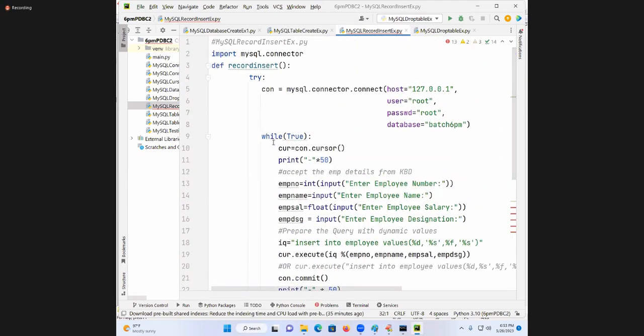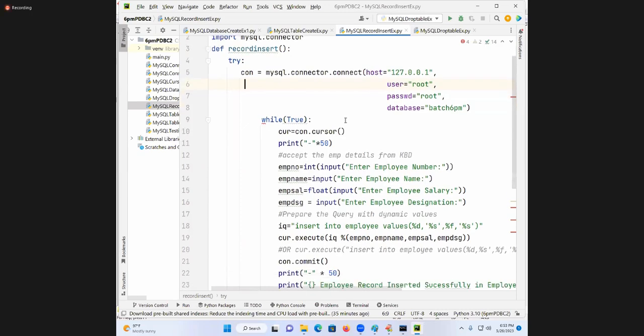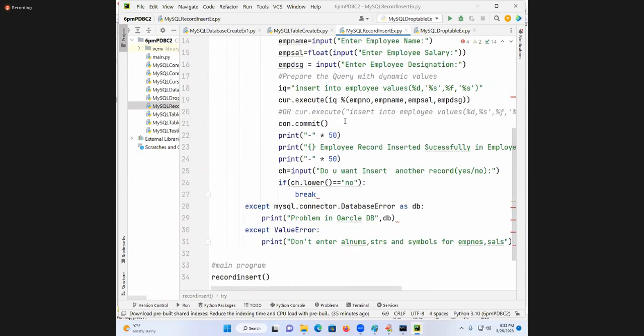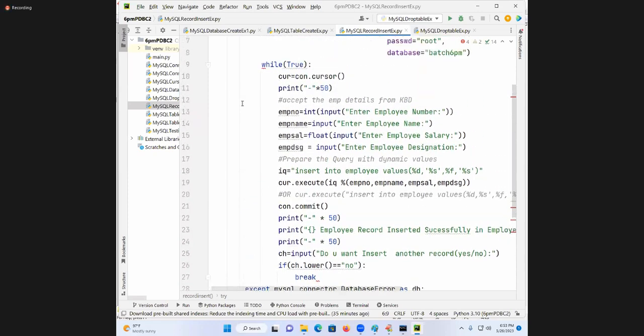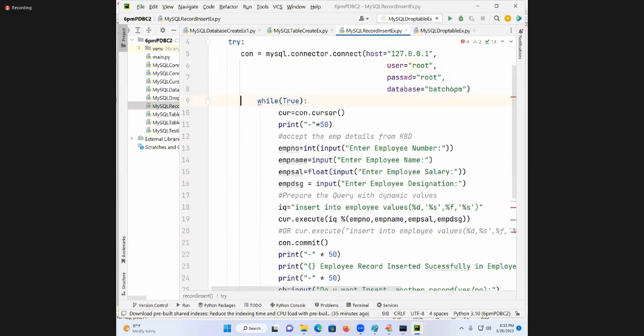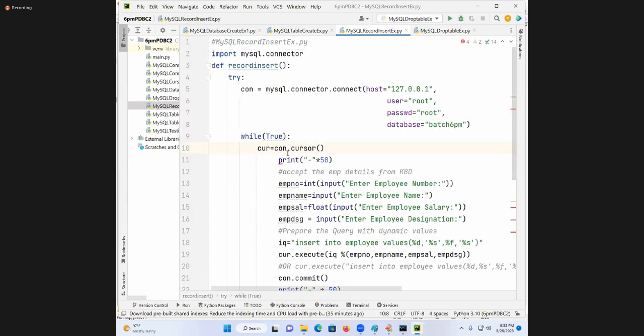Try. Inside the try, connection. So, while true, and here I am writing it, because all the statements I need to take care of, students.